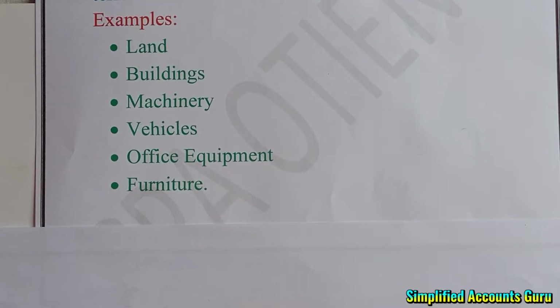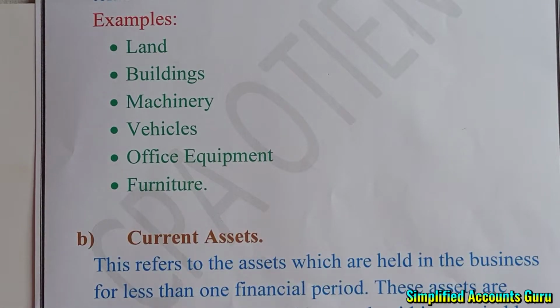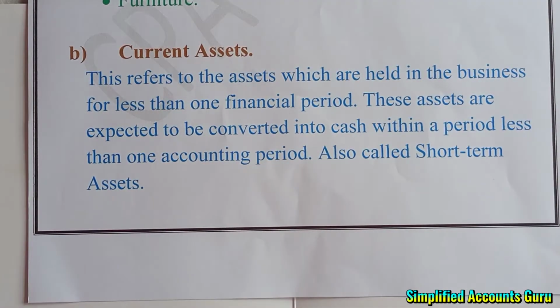In that case, it would mean that those assets are not going to be classified under the fixed asset category, but we shall put them under the category of current assets because they are expected not to last for more than one financial period. In fact, with that kind of explanation, we have just explained the meaning of current assets. It comes by default.